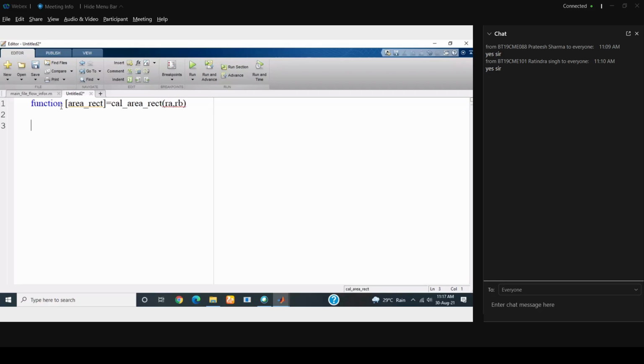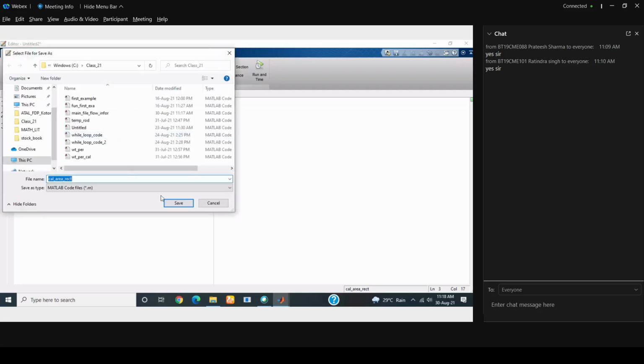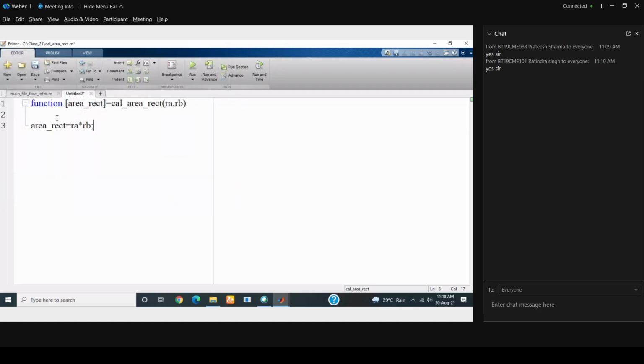Then area of rectangle is equal to RA into RB. Finish. Is this clear? I wrote the function for calculation of area of rectangle, and I called that function here.